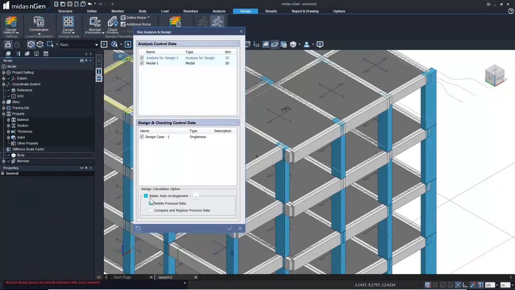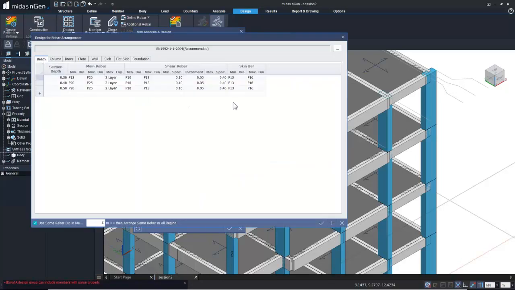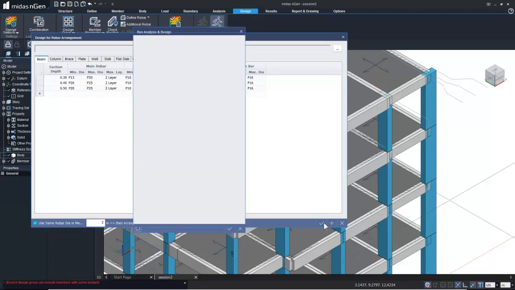In the design, we can have auto rebar arrangement that can be performed by the program with the help of the information provided right over here. So the maximum rebar is provided right over here, and the minimum diameter and the maximum diameter sizes all are provided for the main rebars as well as shear rebars, separately for columns, braces, plates, and so on. And also there will be optimization performed by the program if you go ahead for the modification of the design results. So we'll see that later.